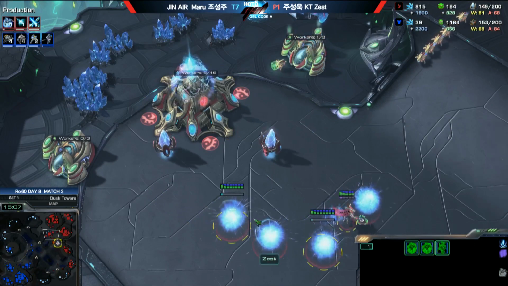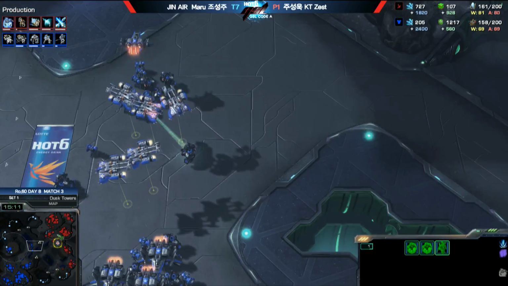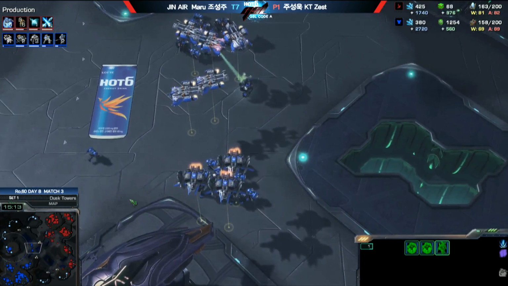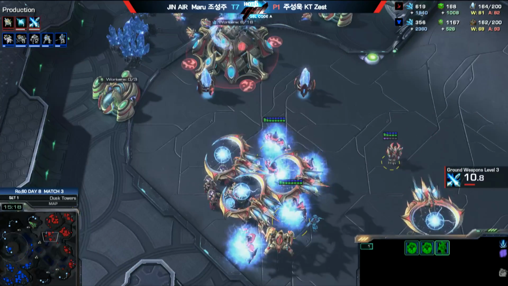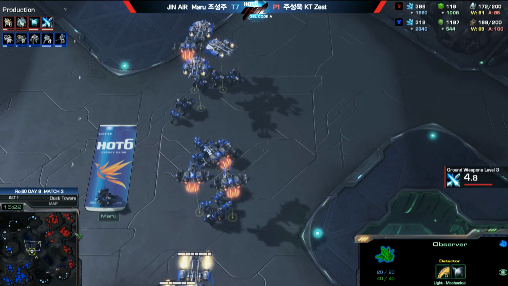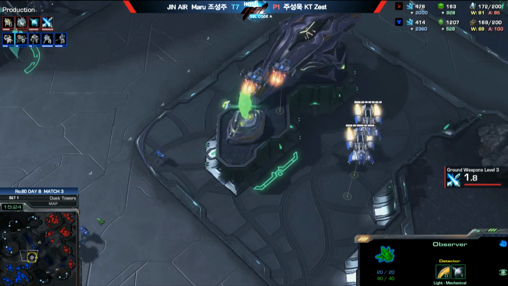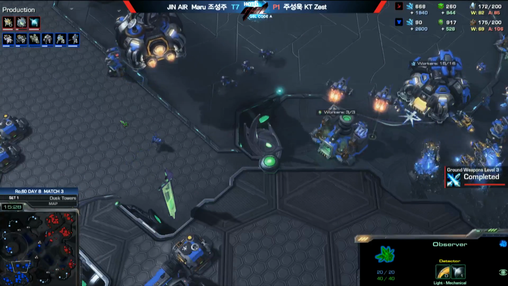The flank blink-in was quite nice, but at the end of the day, Maru just continuing to pump out of these racks is kind of equalizing that, taking out the whole army. We're about to see ground weapons level 3 get upgraded here, and shields level 2. Yeah, that's true. We don't actually see that very often, Artosis. That's kind of cool. Well, with this many bases, why not? Yeah, why not? Get everything, man.